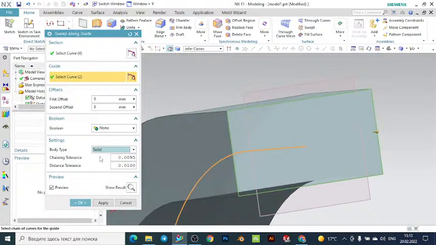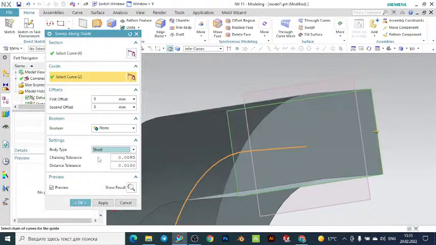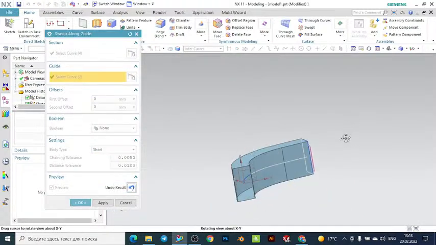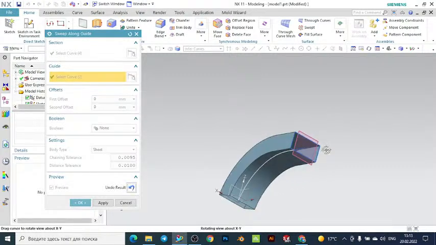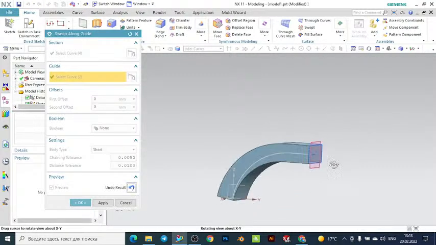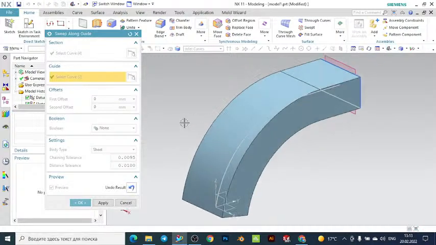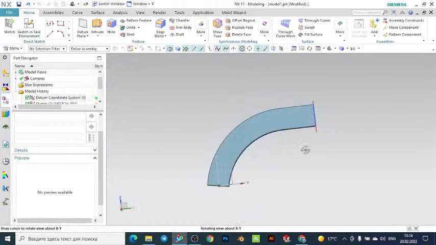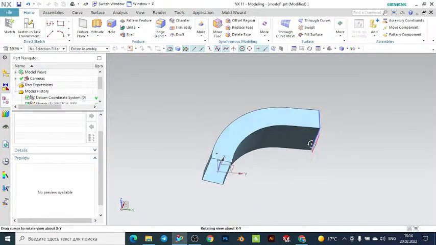By default it is always solid, and by yourself you can define it as sheet metal, and show the result. So in this case we will get such a system with an open inside element with thin walls, the surface element. So this is how to create such a system. Let's undo this one, and press OK. So this is the result.